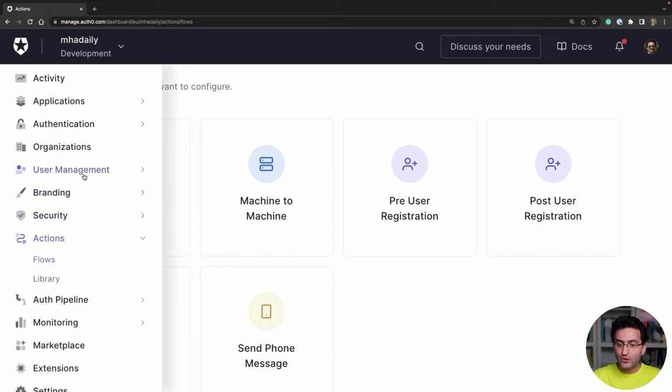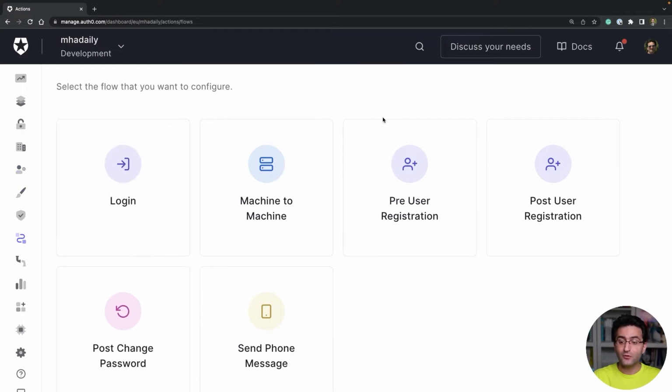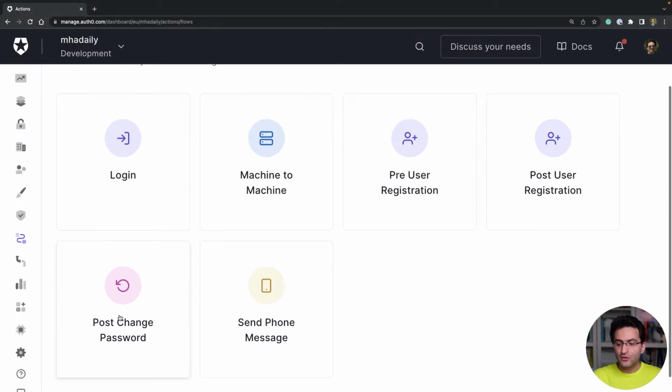So in fact, when a user is registered in Auth0, you will get this user management. You have the database here. You might have an external database connected to Auth0, or you might have a password approach. This is the time that will be executed after that user is added there. Then you have post change password, similar things. It's very self-explanatory, and then send phone message, which is executed when using a custom MFA provider.